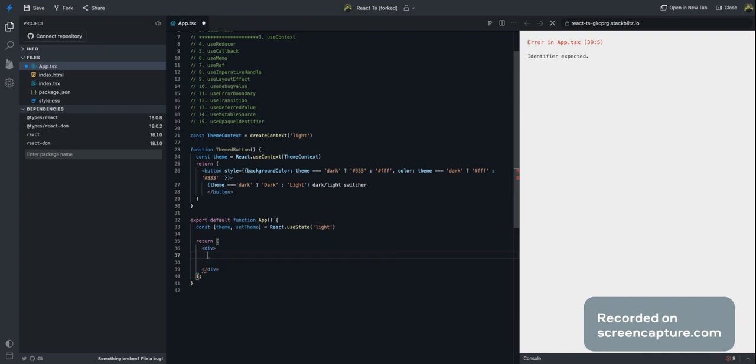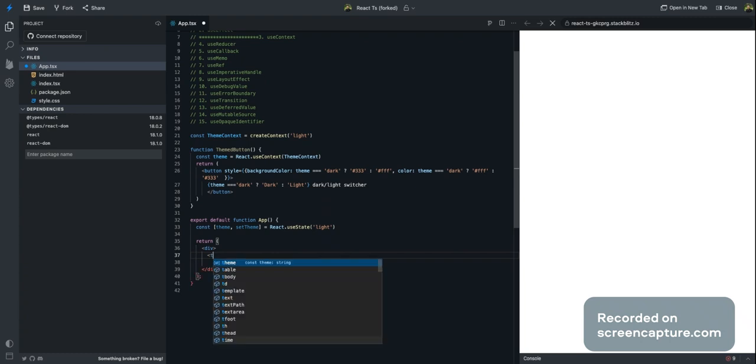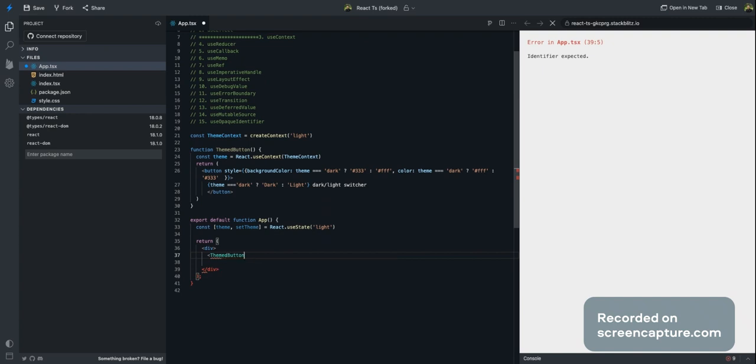We have a theme button there, and then a button with onClick, an anonymous function that sets the theme. If the theme is light, we set dark, otherwise light.